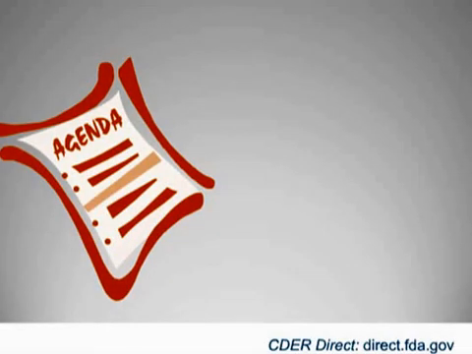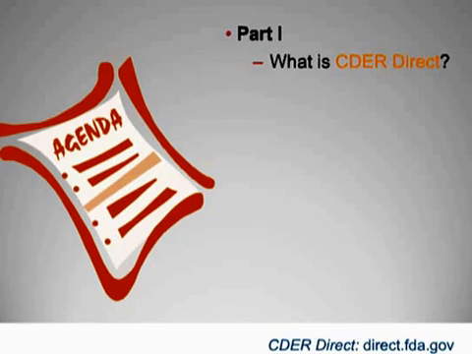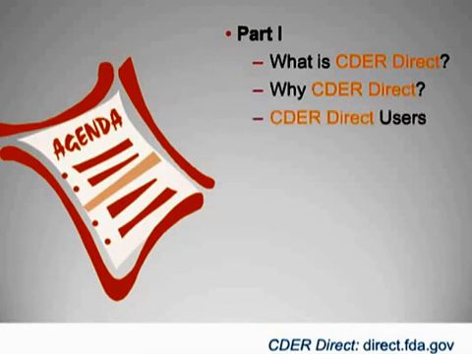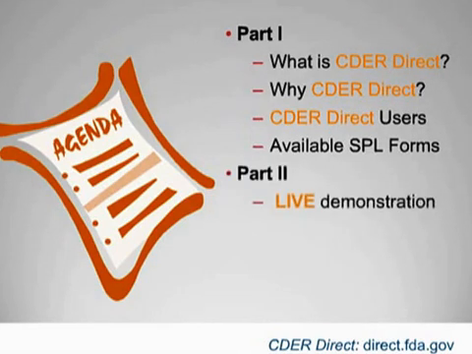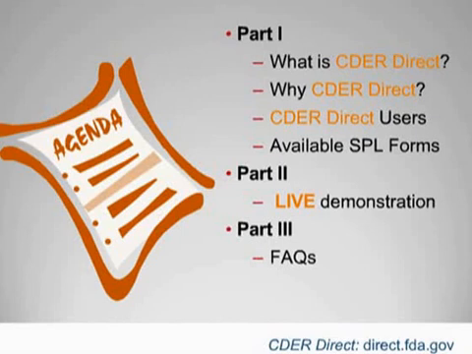This webinar will be divided into 3 sections. In the first section, we will discuss what Cedar Direct is, why we believe you should use Cedar Direct, who our users are, and the forms available in Cedar Direct. In the second part of the webinar, we will perform a live demo and show you how to use Cedar Direct and create a product listing SPL. Finally, we will discuss some frequently asked questions that we feel will assist you during the product listing process.